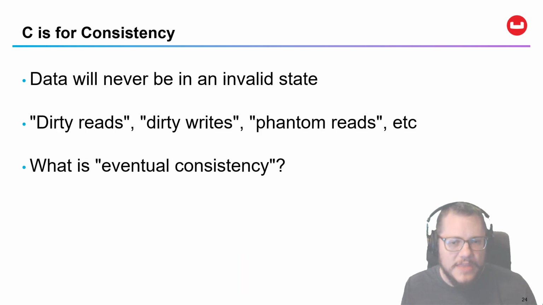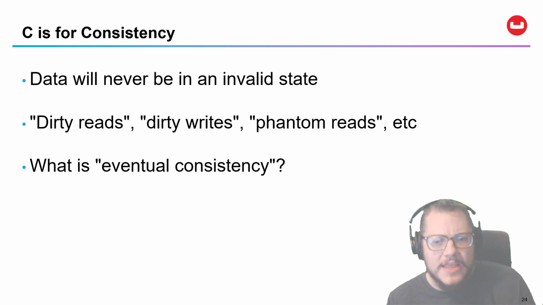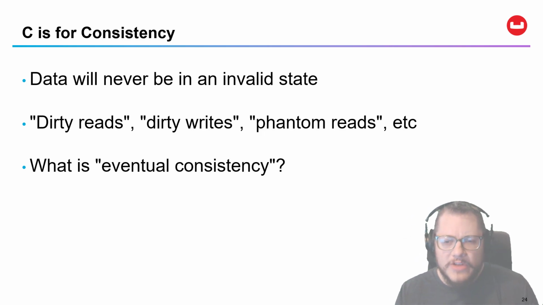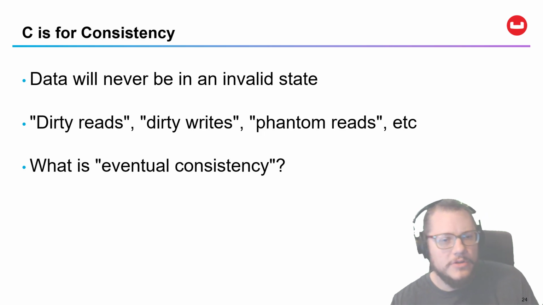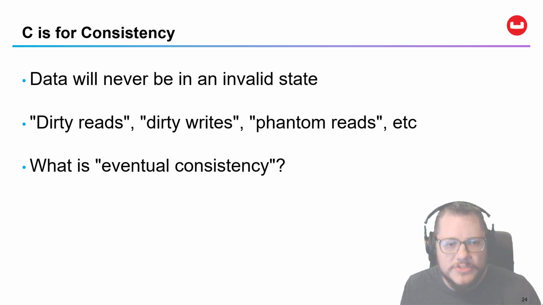C is for consistency. And in my mind, this is the most nebulous part of ACID. But let's think back to that shopping cart example. If an operation can't be rolled back, the data can be placed in an inconsistent state. So we could have half the shopping cart written to the database. But there are other things that fall under the consistency umbrella. With a relational schema, if you've defined a 5-column table, you can't put 6 columns worth of data into it. That's just not consistent with the definition. A NoSQL document database, if it requires JSON, then you can't insert a non-JSON string there. It's going to check it and say, that's not JSON, I can't accept that.